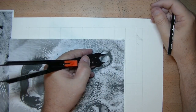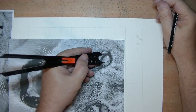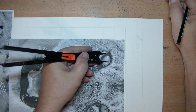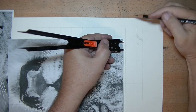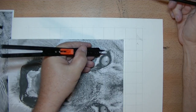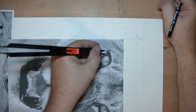But as I go on later in this video, you're going to start to notice that I don't use the proportional divider that much, and I pretty much freehand it because it's not that difficult. The divider is really just an option, but for the eyeball I just wanted to get this really precise, and I wanted to show you how you can do this. But for the most part, you can eyeball most of this by just noticing the distances that certain details are from the sides of a square, and you can get very, very close without the divider, especially if you do this enough times and practice enough times.